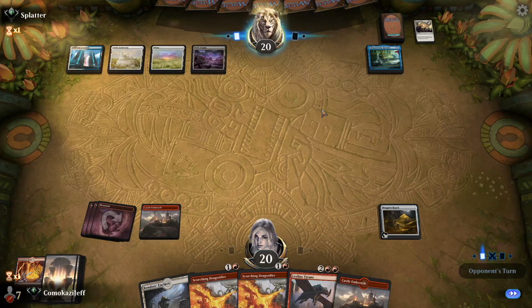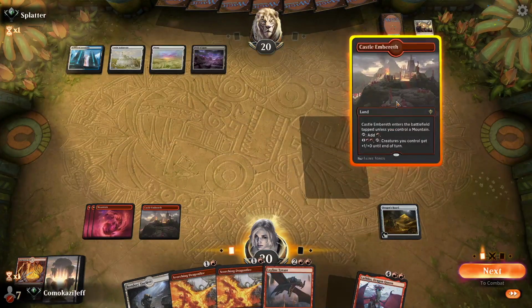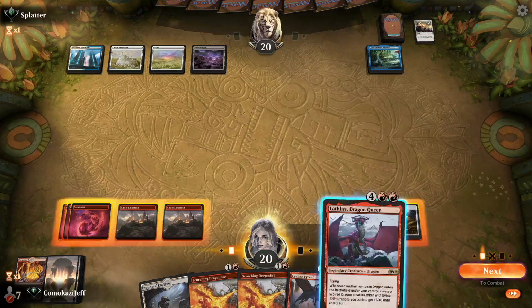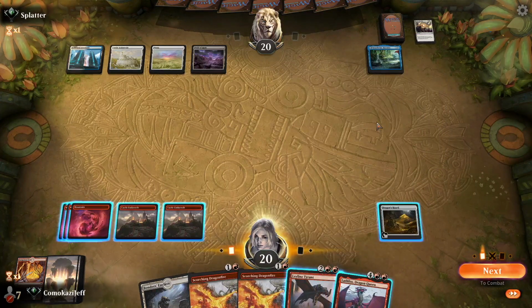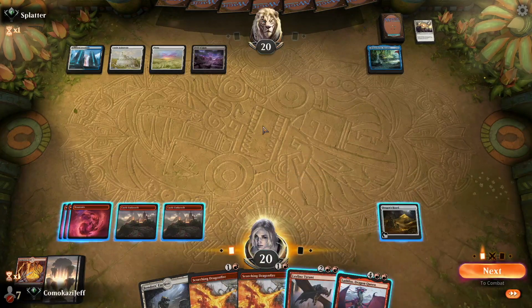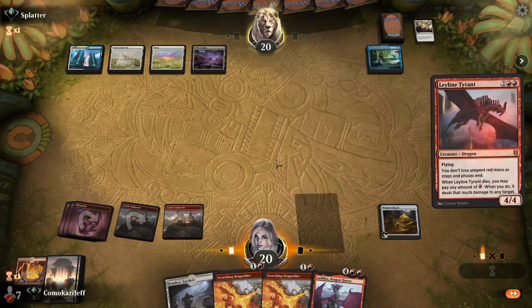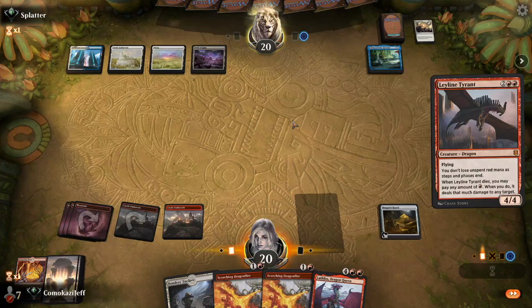I'm fine getting more red sources out of our deck. If they want to go for this now, that's actually interesting. All right, Castle Embereth, get more red sources out on the battlefield. Lathliss is intriguing as well. We untap with so much mana if we get to play the Leyline. We came to play Leyline Tyrant, right? So we're going to play some Leyline Tyrant. Please don't get countered.